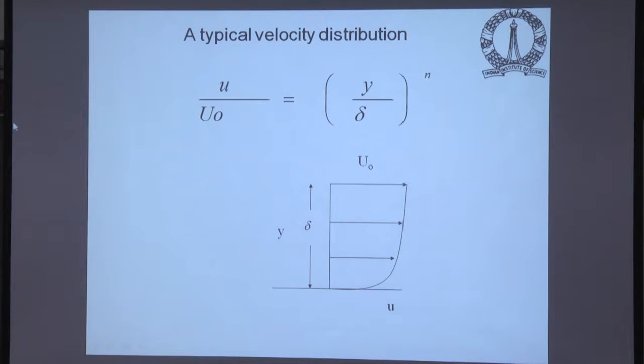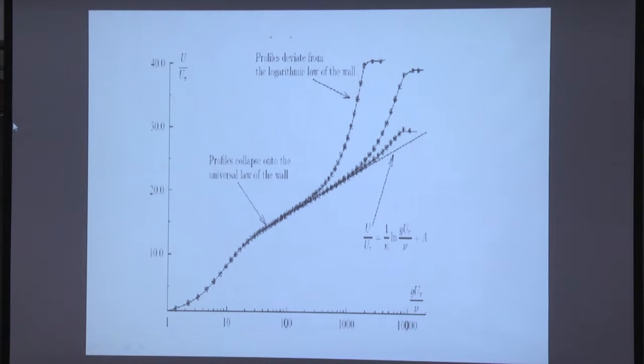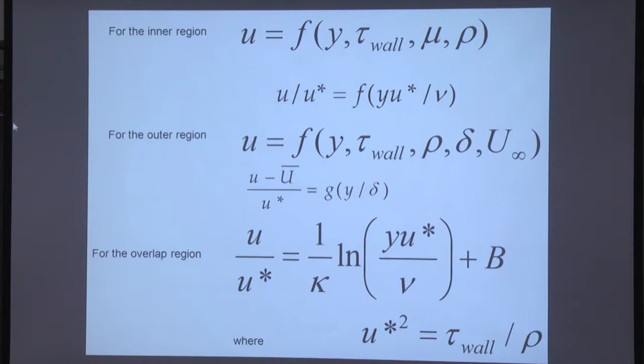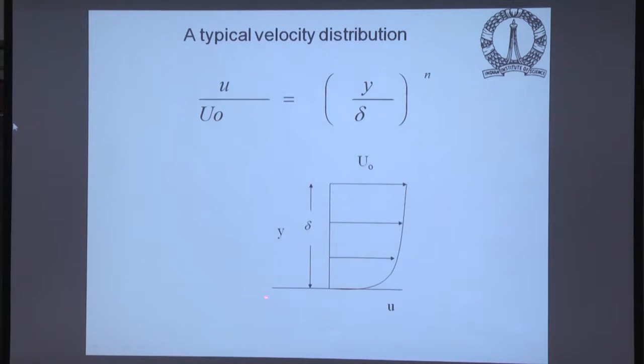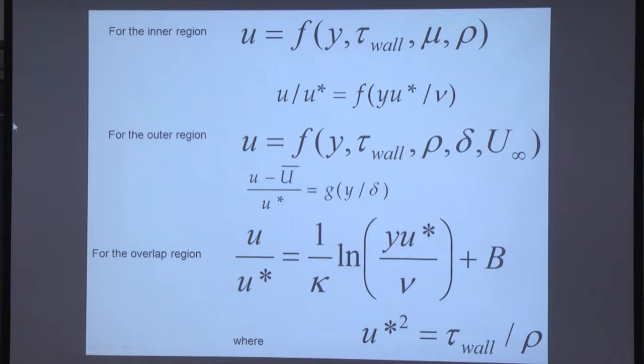So what did people do typically for that? Traditionally, well, they had this description called the log law, right? So maybe I'll go to that slide. What they said is, they divided the flow into what is known as an inner region and an outer region. So the region here, you can call it the inner region roughly, and this is the outer region. And they said the region close to the wall is going to depend on the velocity, mean velocity is going to depend on things like viscosity, density, and so on. So if you write the dimensional relation, the mean velocity in the inner region, you can write it as a function of y, shear stress at the wall, because that's what is driving the boundary layer in the first place, viscosity and density. And you can non-dimensionally write it in this fashion.